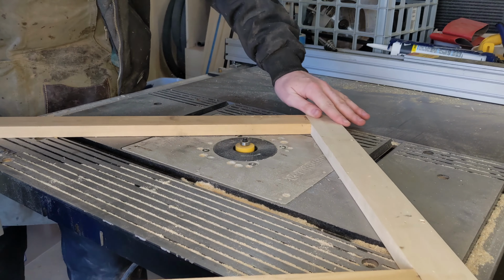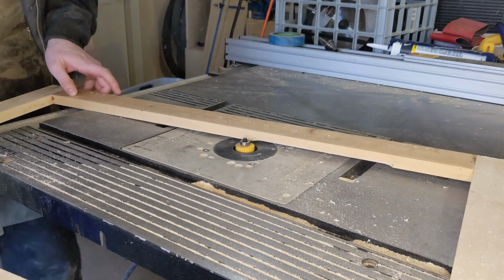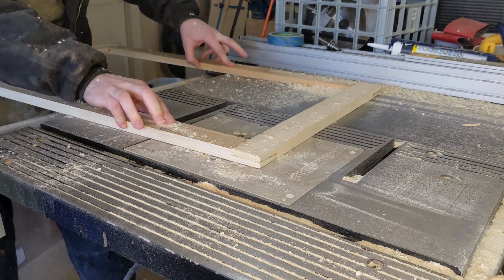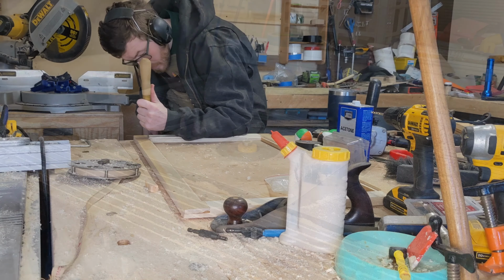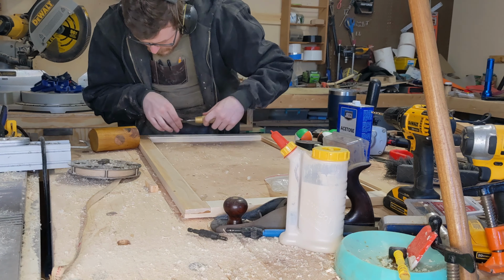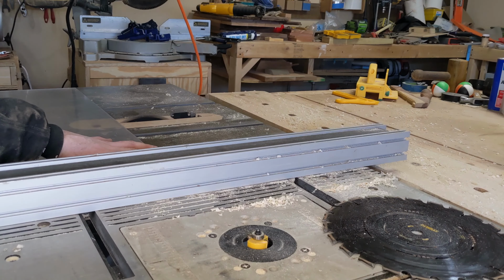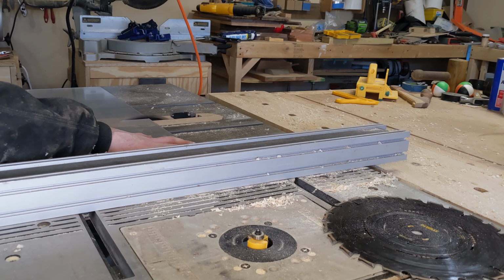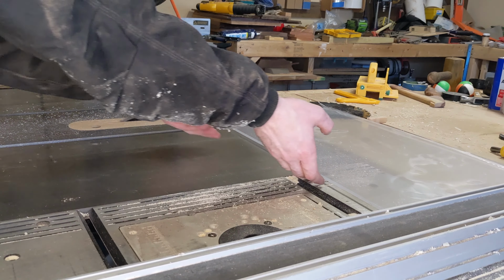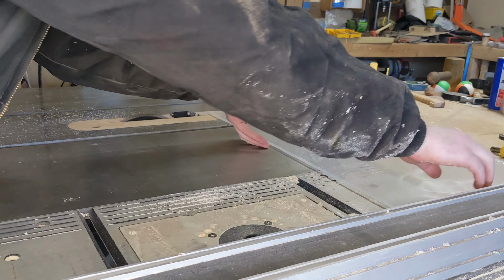Next, I cut the same rabbet as before in this door, a little bit more than 1/4 of an inch. And here I am cleaning up the corners. All this in order to recess a sheet of plexiglass that I sealed in with silicone and hot glued into place. I wanted this to be removable in case it ever became damaged and it needed replacement.